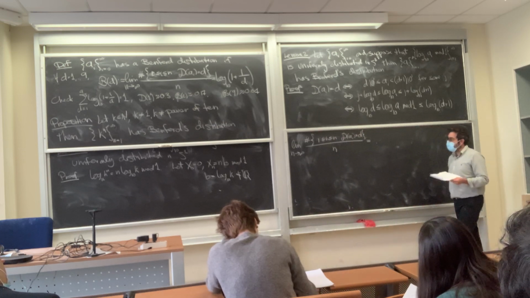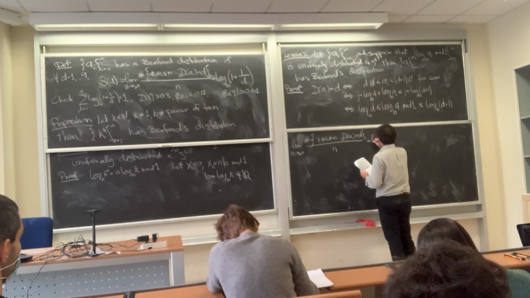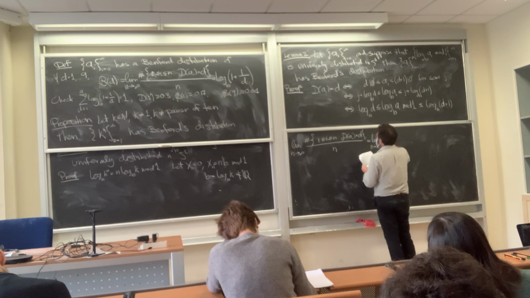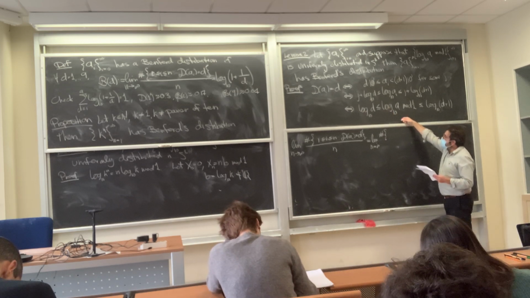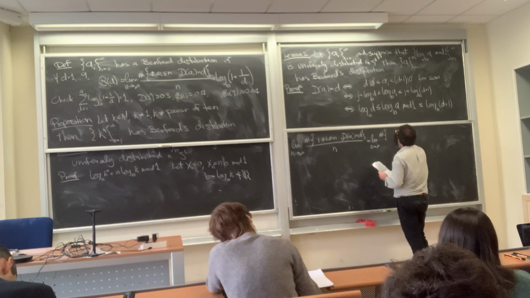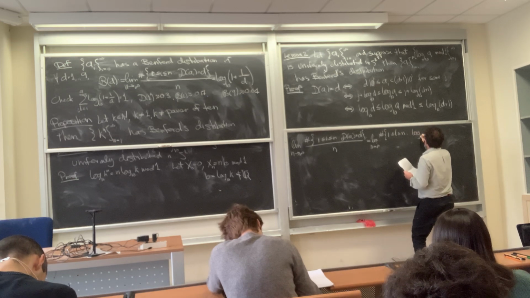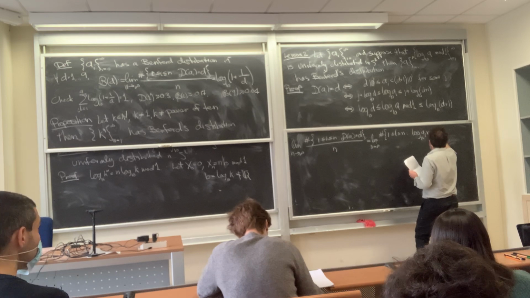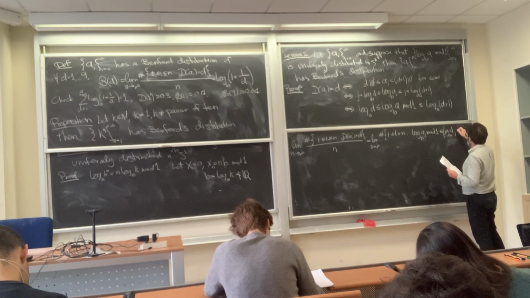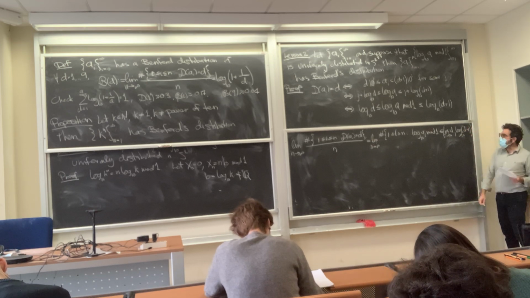Now this is exactly equal to the limit as n tends to infinity of the number of indices between 1 and n such that log base 10 of A_i mod 1 is contained in the interval from log base 10 of d to log base 10 of d plus 1, divided by n.